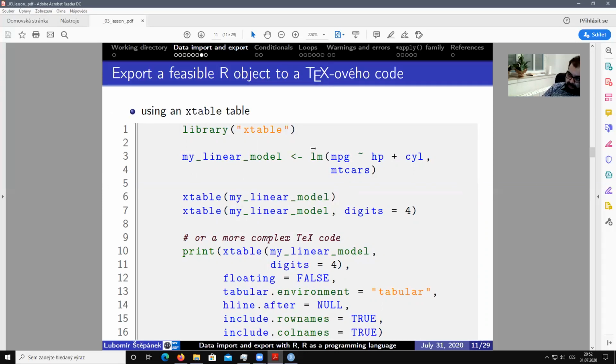So the power of R is that if you are doing some modeling, I'm just going to use some linear modeling. This is something we are going to go deeper into next week.